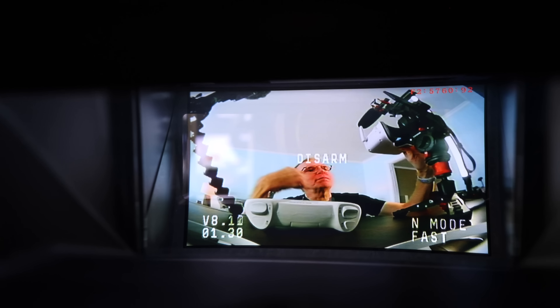Let me show you the record function — a lot of people write to me confused about this. It's really simple: as long as you've put a micro SD card in the goggles, press the big red button on top once to start recording. You'll see a flashing red indicator in the top left corner. Press it again to stop. To play back your video, press and hold the record button to enter DVR mode, then use the other buttons to navigate between videos and the S button to play.